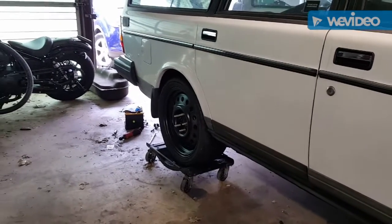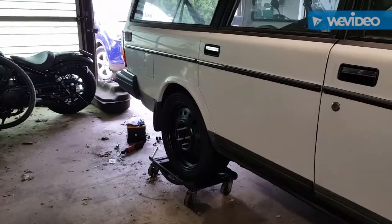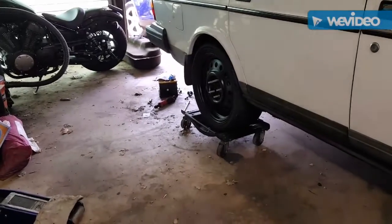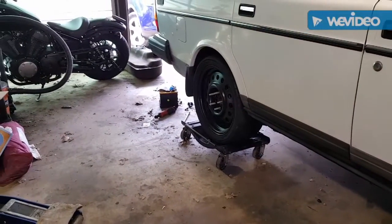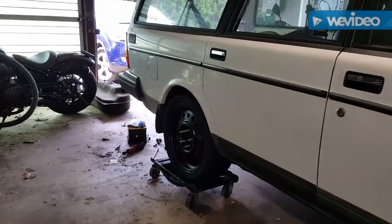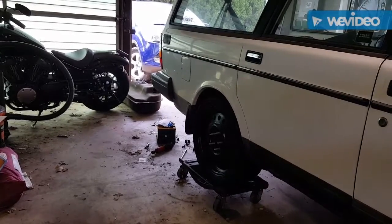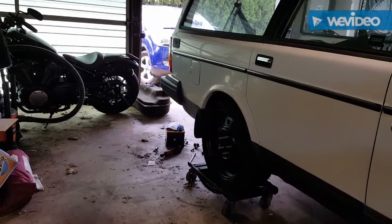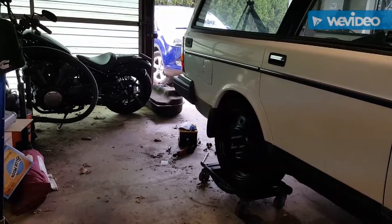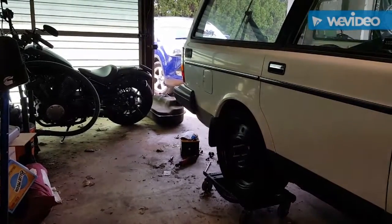Well, guys, that concludes my weekend for the Volvo due to spiritual and ghostly doings here in the garage. So I ended up wanting to pull the gas tank down, and I'm kind of glad I did because there were some floaties in the tank when I had the sending unit off initially. And looking at it, it didn't seem like that big of a deal.